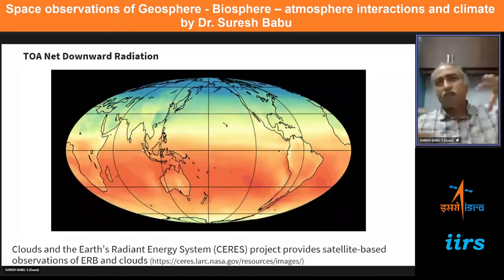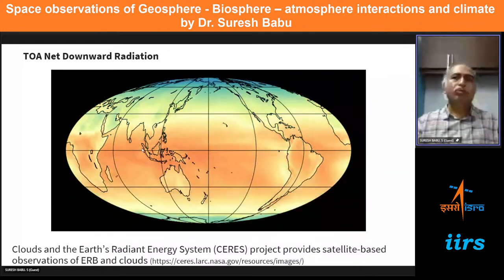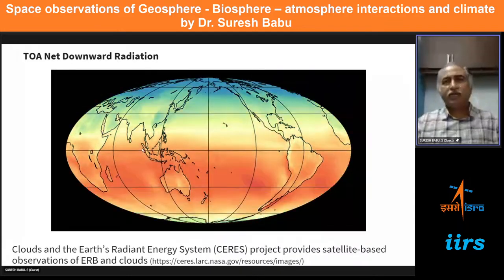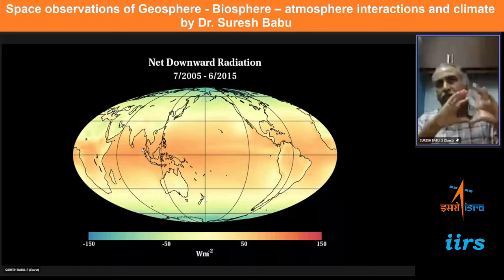We know that solar radiation enters the atmosphere through different processes, through scattering and absorption, and a certain amount of radiation will be reflected back. And finally, we can calculate the net radiation. If you look at it, you can see that mostly solar radiation is focused at the tropical region, as we have expected, and then there is a distribution towards the poles.